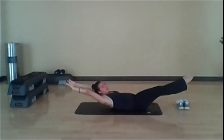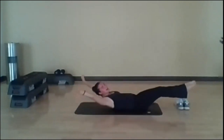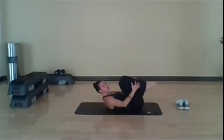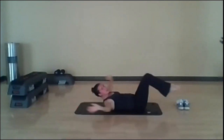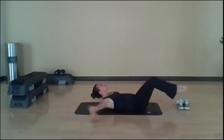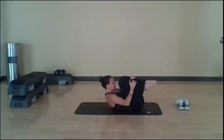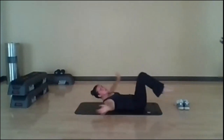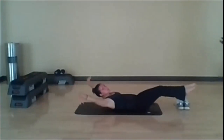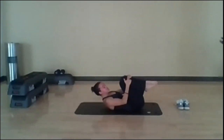Exhale. We're going to extend our legs, extend our arms, engaging our core here, and then circling it back in. Inhale, exhale. Engaging your core, lengthening through your toes and your fingertips. Reaching long, and then circling back in. Using your breath. We're going to take 4 more here.